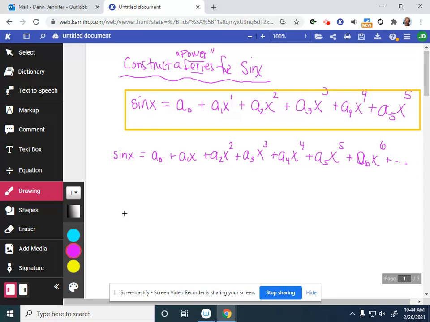Okay. Well, that's the series for sine. Let's take the derivative of it. Let's take the derivative of both sides and see what that gets us. Oh, wait, no. Okay, never mind. Back up. So if this is the series for sine, this series alone can help me figure out what a sub 0 should be, and here's how.